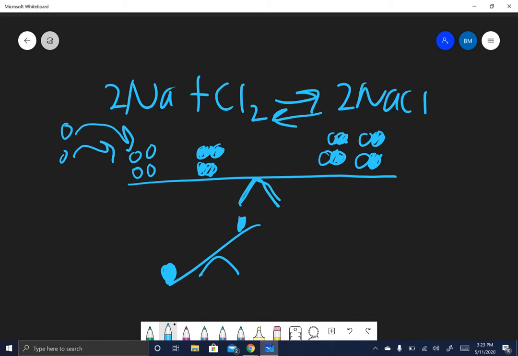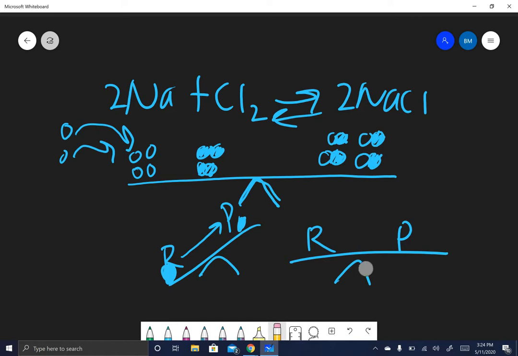So if I dump this here, the left side, the reactants, are going to go down. So what has to happen is some of the reactants must react and make products. If I add more sodium in here, it's going to disrupt my equilibrium. So some of the reactants must react, make products to go back to being balanced, because eventually it would react the excess I added, shift it over here, and be back to being balanced.